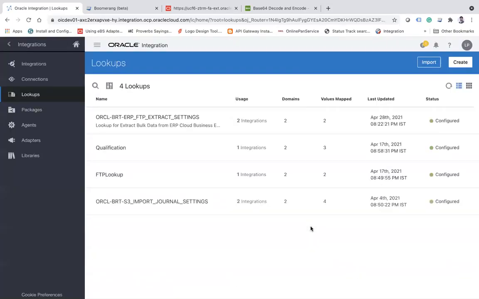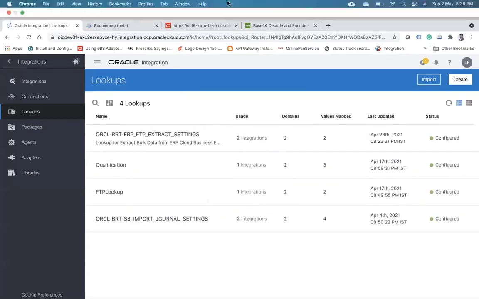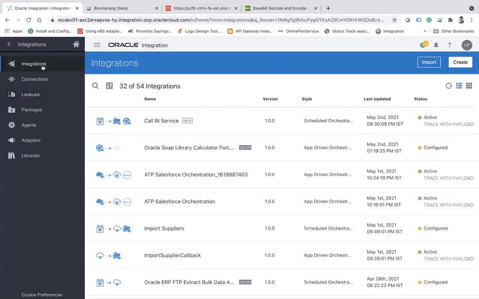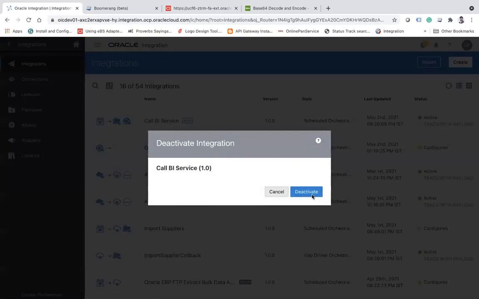Understood, Vibhuti? Yes. Could you please go to that OIC diagram so that it will be clear where to have that particular field mapping and how we can integrate that lookup?